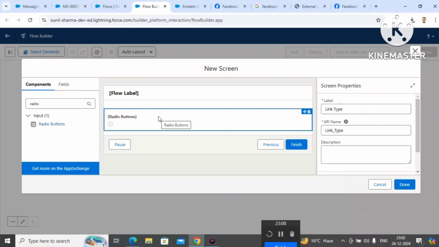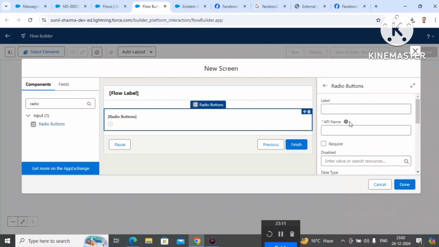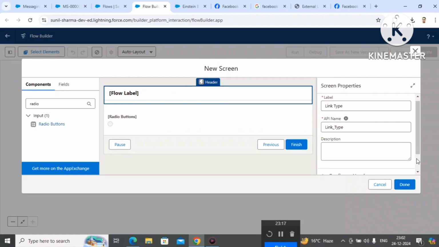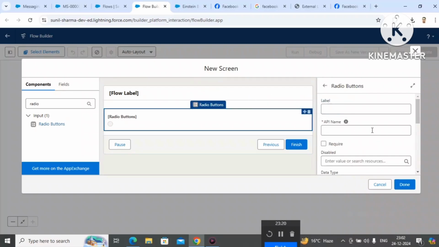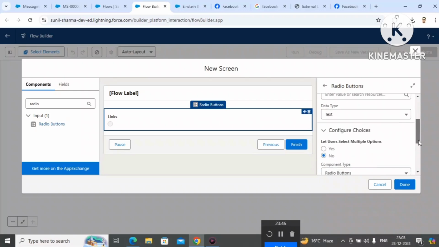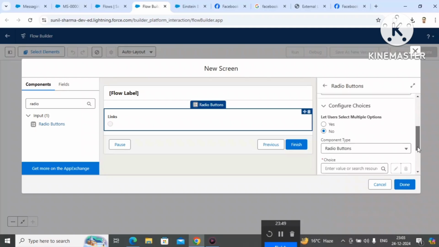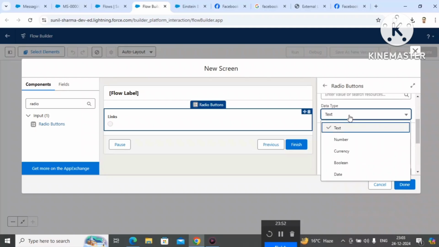Now we have to provide the radio buttons on the screen. So the label I am giving is Links. Here the data type is text.